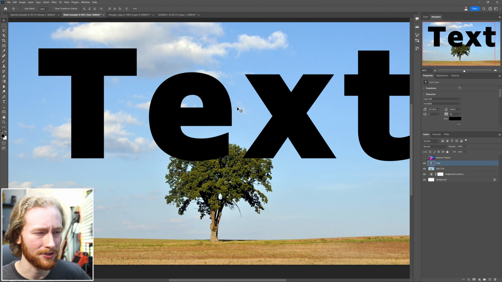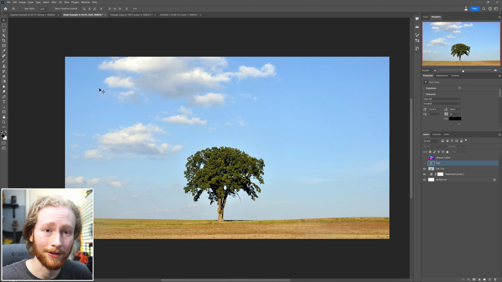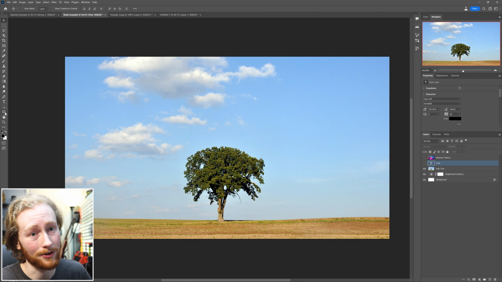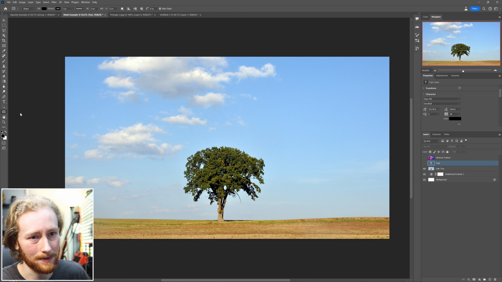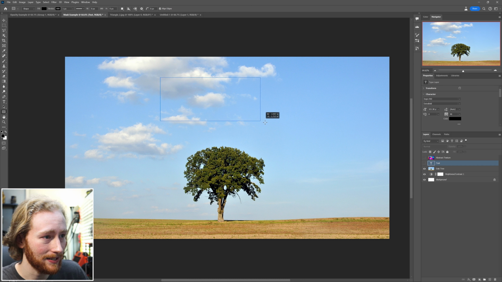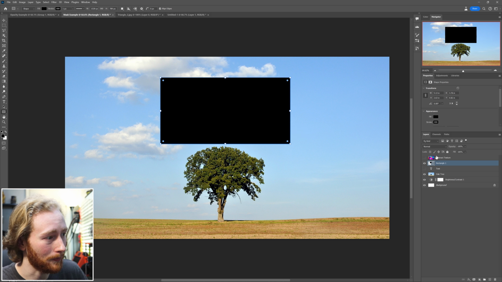Don't worry about it too much, just know that you can scale these layers up and down with no quality loss. And this leads me to shape layers, which really isn't too much different from type layers. Shape layers get created when you come over to your shape tool, which can be found right here, where you can do a whole bunch of different shapes. And if I go ahead and make a shape like so, that will create a shape layer, which looks something like this.